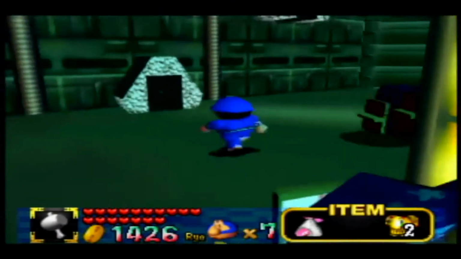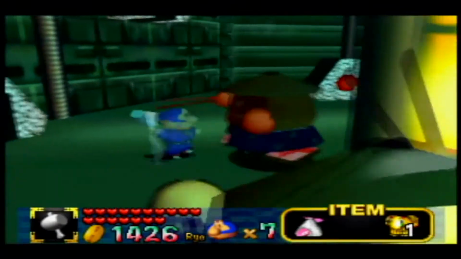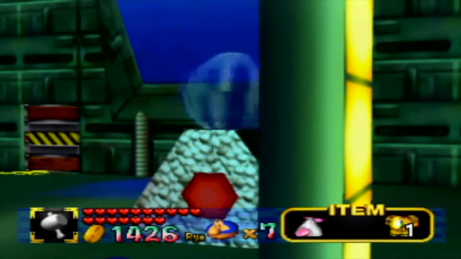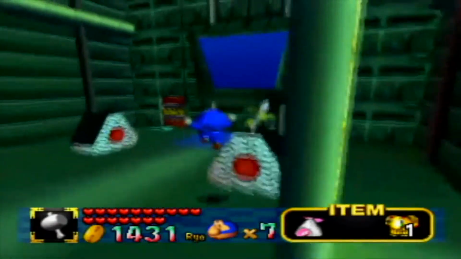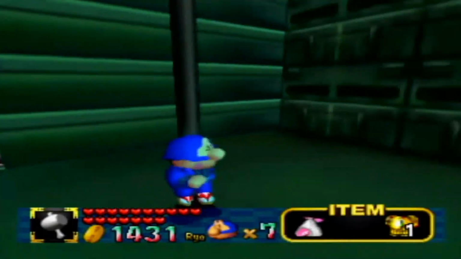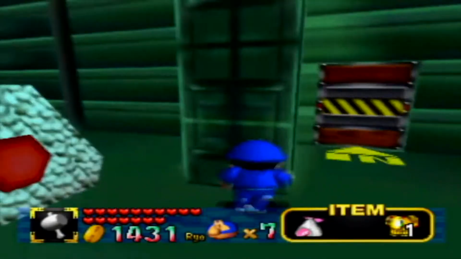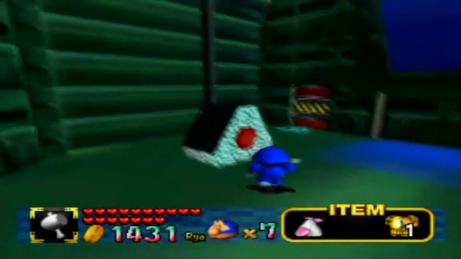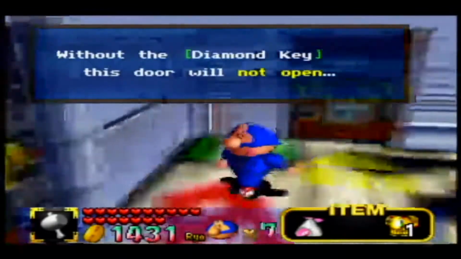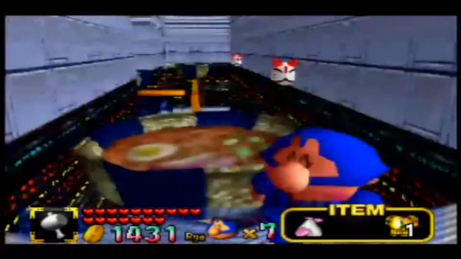Wow. I'm seeing a lot of rice balls in here. And a silver key. Sheesh. As soon as this thing's over, I'm heading to the nearest buffet and pigging out. Oh, whoops. Diamond key.